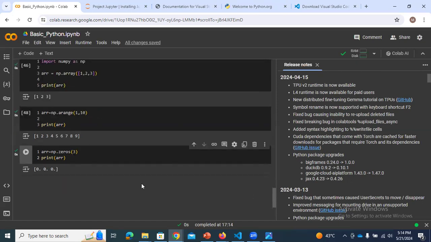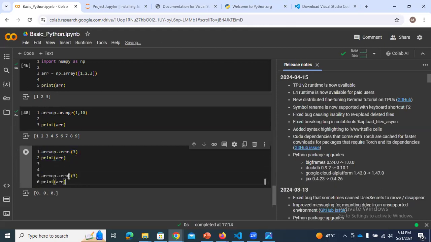So an array of size 3 having zero values will be initialized, and we can check. Similarly, we have ones as well. If we want to initialize all values with ones, we can just do so, and you can see all the values will be initialized with one.